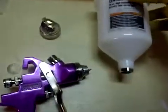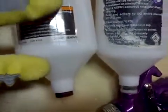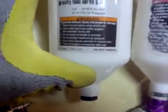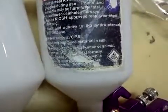Oh, this is different. The label is different. You can see here, that was the old label. This is the new label. So it looks like there are some changes here. I wonder how long this is going to last. So it's basically somewhat the same information. Of course, this actually tells you what it is, the brand, and then what it is, and 50 to 70 psi. This just gives you a warning. Tells you never exceed 70 psi. Of course, you see I've used this quite a bit. So, okay, the labeling is kind of different.